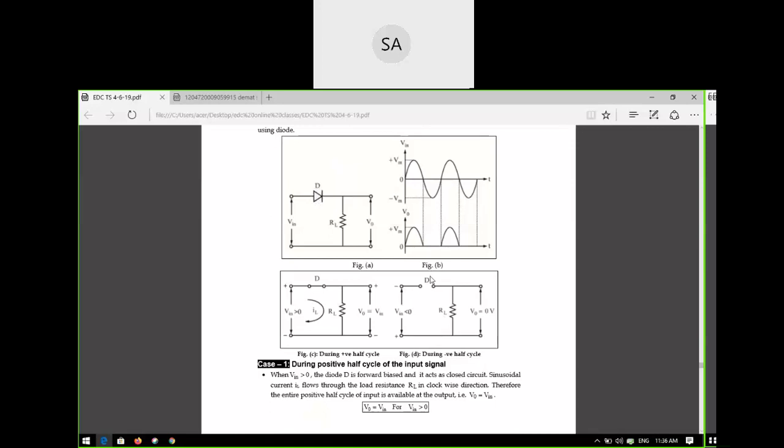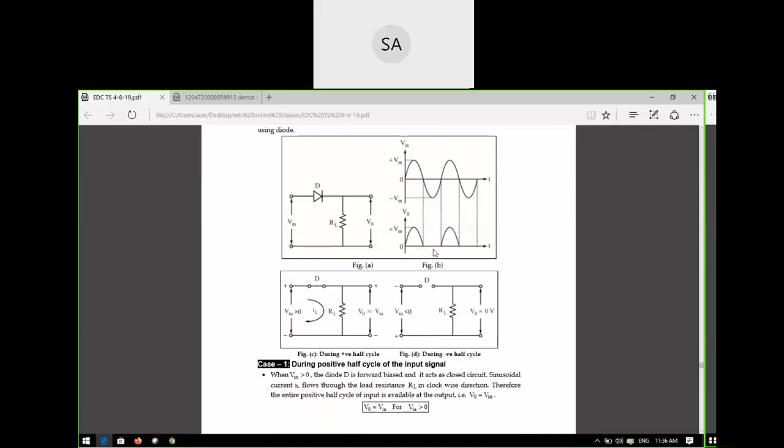The circuit is broken. The circuit is disconnected. The output load is disconnected from the input supply. So what is the current flowing? Zero current. If you break the circuit, what will happen? There is no current flow. Correct or not? So I naught is zero, V naught is also zero.